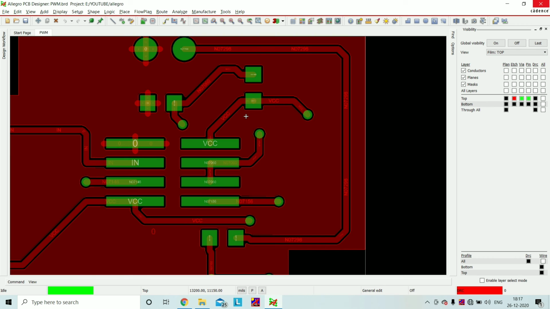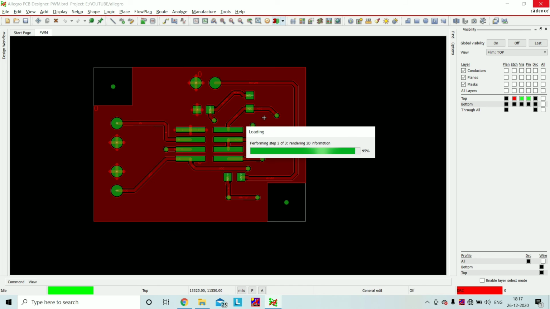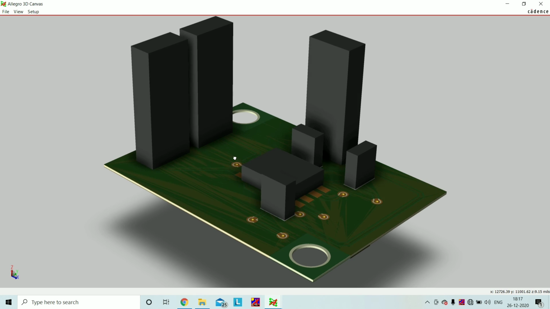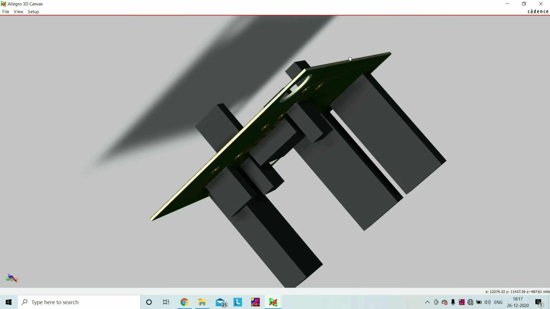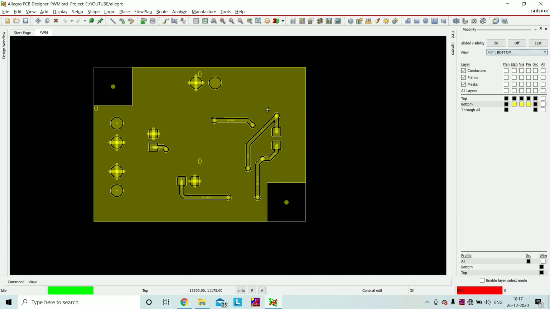Now we can see the Gerber file in the visibility. This is the control panel, and in the control panel we have the visibility option. Here this is the bottom Gerber file, and this is the top Gerber file.